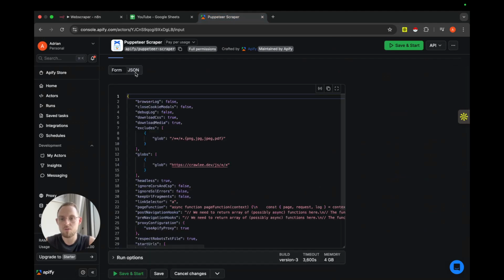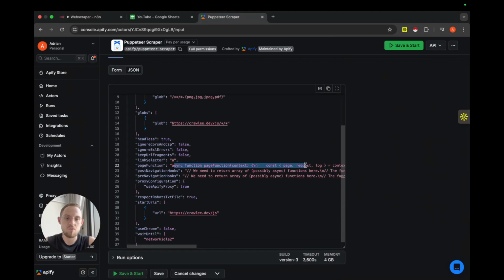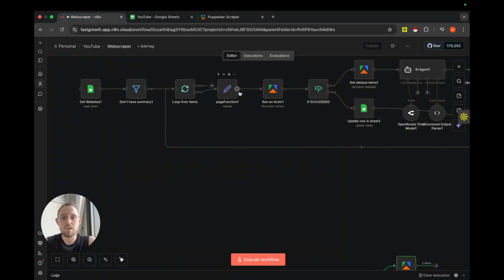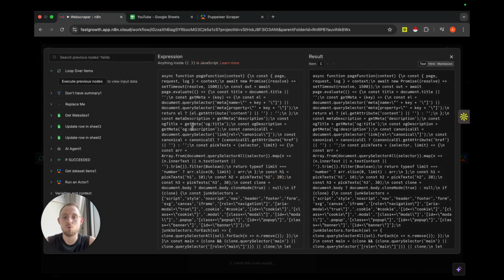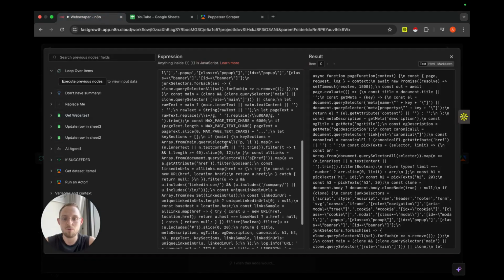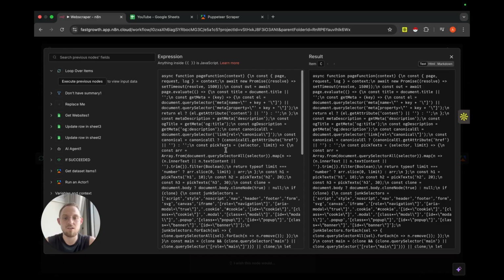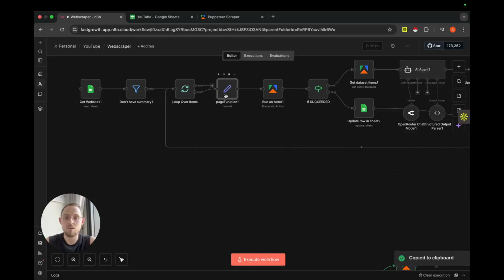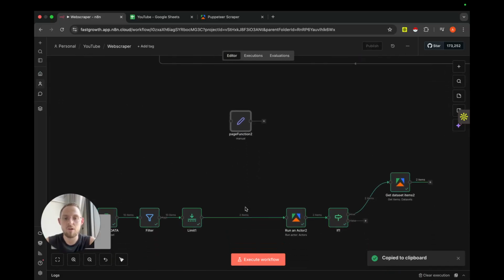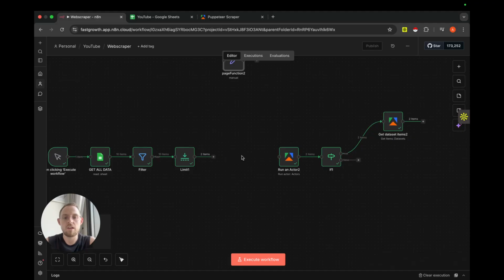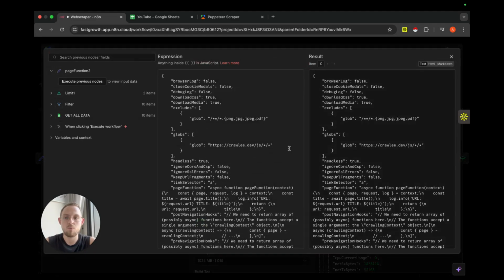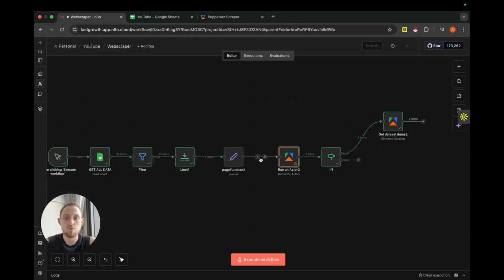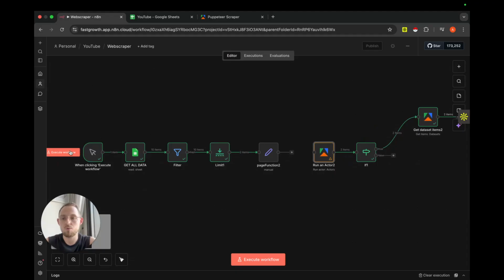And why do we need page function? Inside page function is really long code, and if I can be honest with you, I'm not sure exactly, because as you can see, it doesn't look clean and it's hard to understand what's going on here. But this is tested on multiple websites inside a lot of different niches. So I can show you that it's working and the outcome will be definitely better from it. But as you can see, we also need to connect this page function to the actor.